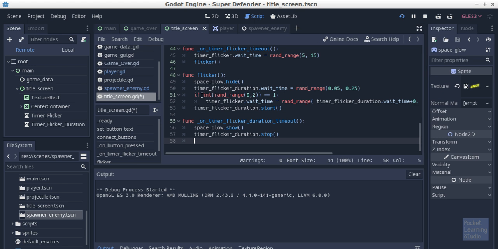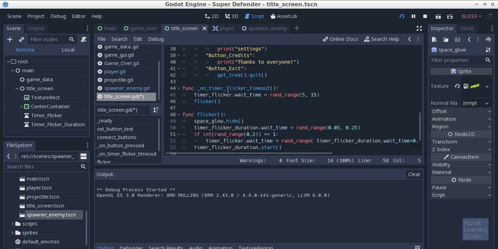So what that's saying is, pick an integer between 0 and 2, and if that is equal to 1, we're going to set the timer flicker wait time to a really short number. That will then trigger the flicker again.